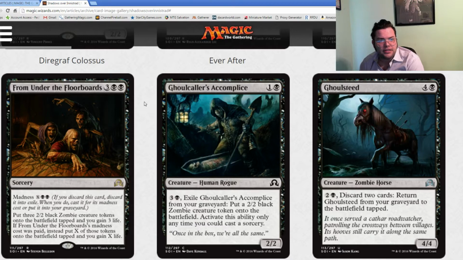Ghoul Caller's Accomplice is 1 and a black for a 2/2 Human Rogue. Okay. 4 and a black, exile it, put a 2/2 zombie onto the battlefield, activate only as a sorcery. I like that it builds bodies. The fact that bringing back a zombie could be relevant, but probably not particularly relevant. It's a human, which is a little less energy than you'd hope for some things, but overall I'm pretty happy with it. I think this is like a C+ because it's 2 bodies on one card.